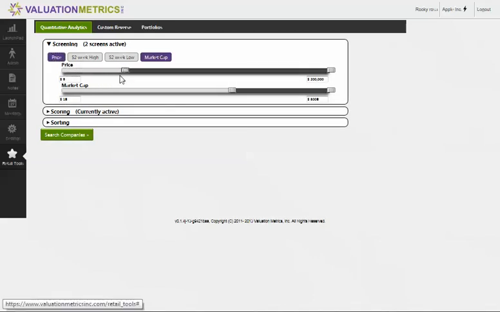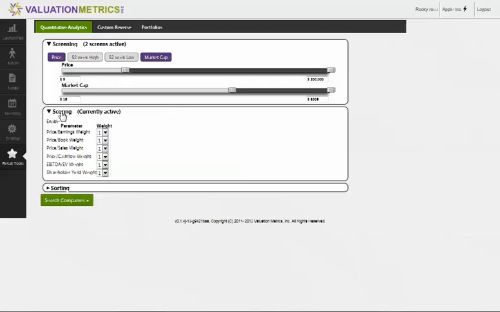Now let's go to the main part of our tool, which is our scoring parameters. Right now we have 6 factors to choose from: price to earnings, price to book, price to sales, price to cash flow, EBITDA to enterprise value, and shareholder yield, which is simply dividend yield plus buyback yield. You can change the weightings of any of these factors as you see fit.